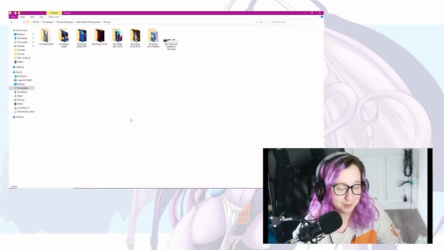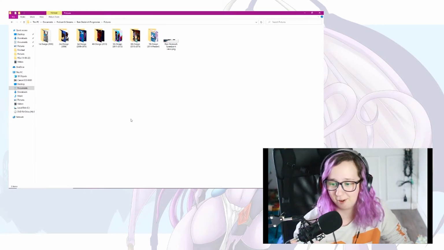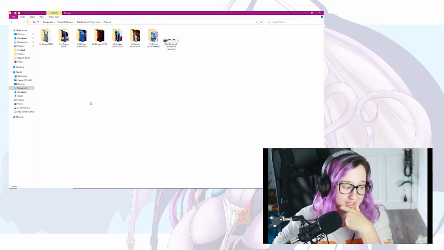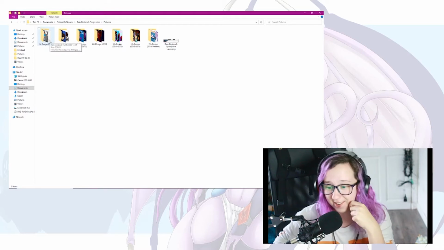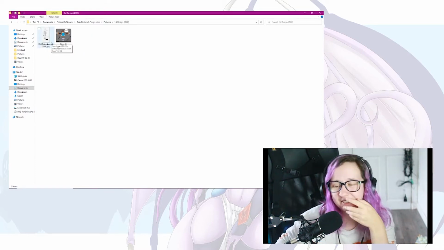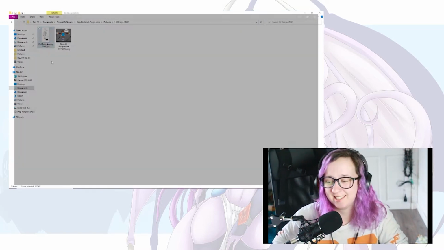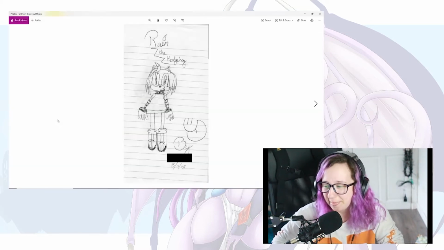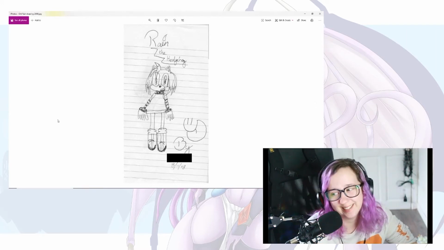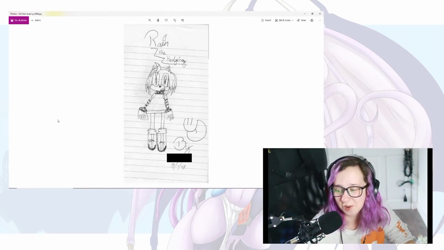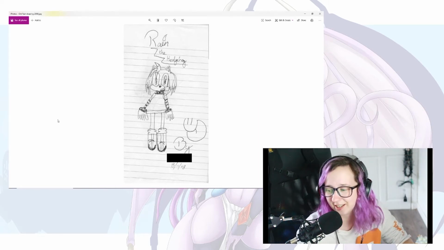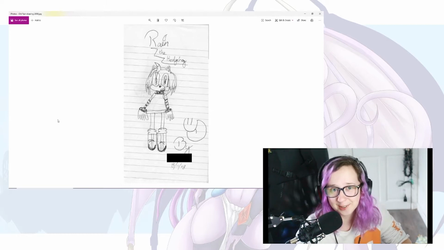What I do have though from 2008, as we can see here, I have all of the lovely folders that I've categorised all the dates into and all the designs into. I have some early drawings. So the first one that I've found from 2008 is this one. And just looking at it is like, oh my god. Because I remember drawing it and being like, yeah, it's my character, and being so proud because I had only ever done the recolors, and it was my first time actually trying to draw it.